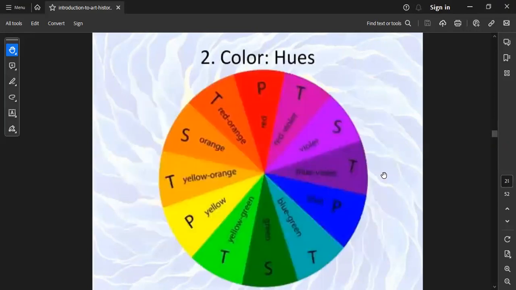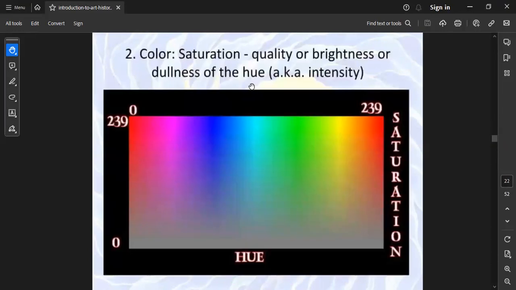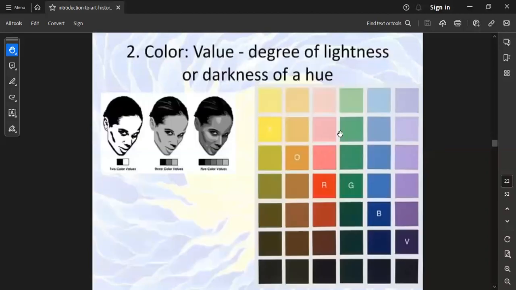Secondly, we have color. These parts have already been discussed, so I'm not going to repeat this. Use of various hues and various saturation used to vary depending upon the theme of the painting. For example, if you look at these three phases, you will remember that the color values are slowly changing. Here you have only two values, whereas here you have three, and here you can see five. As I'm increasing the number of values, it is becoming more realistic.